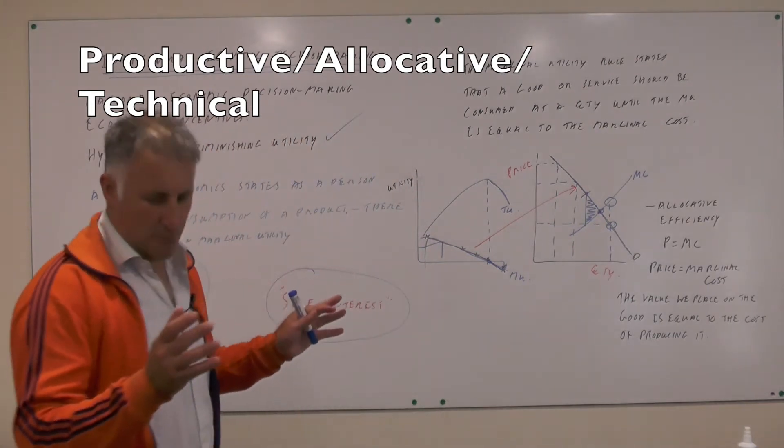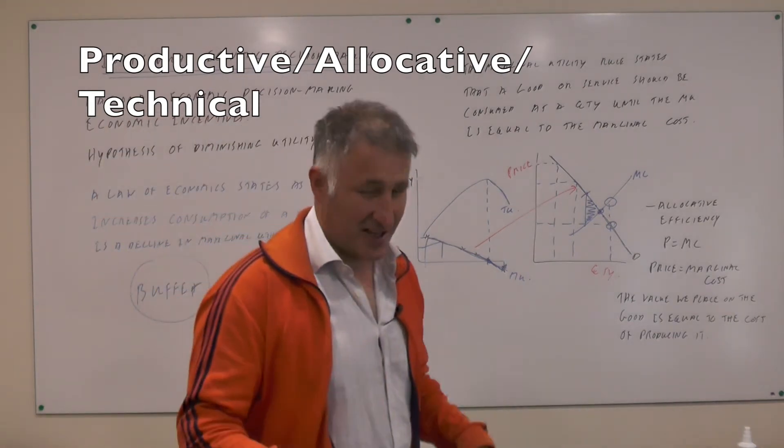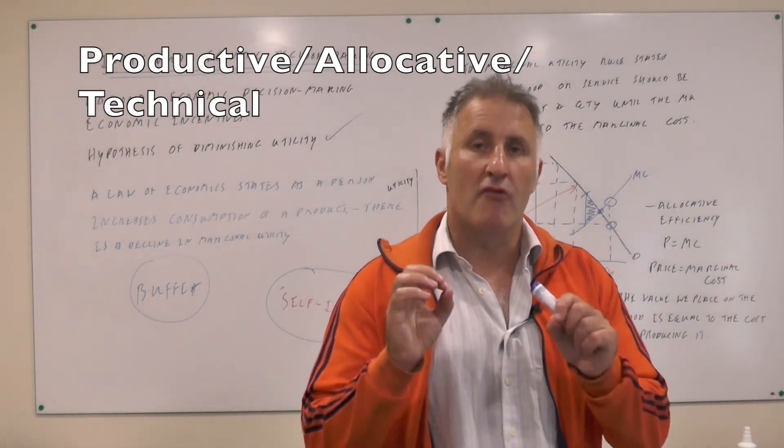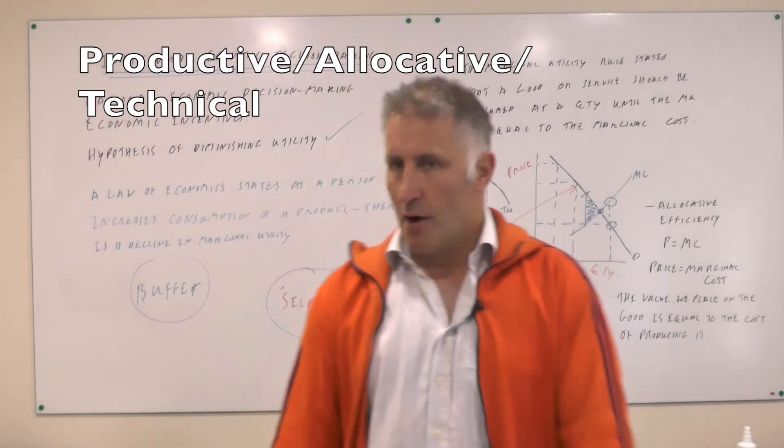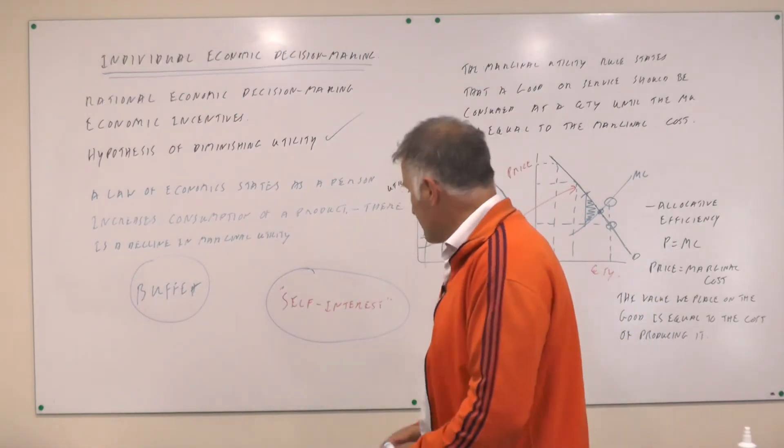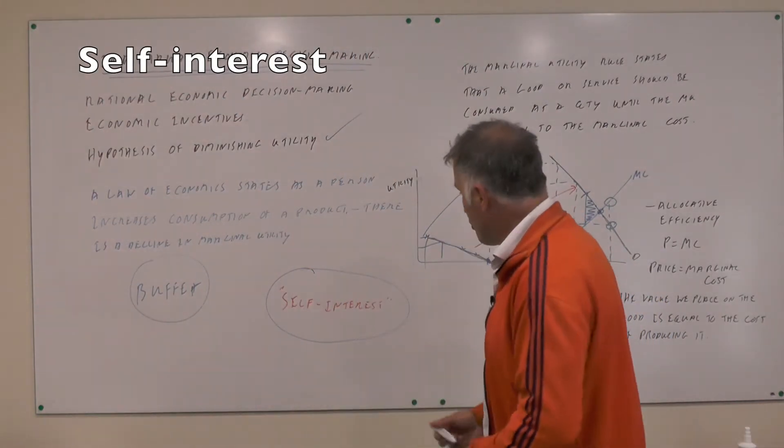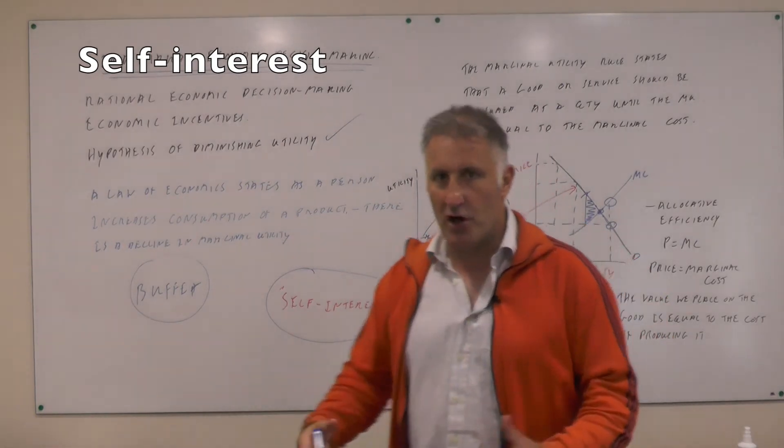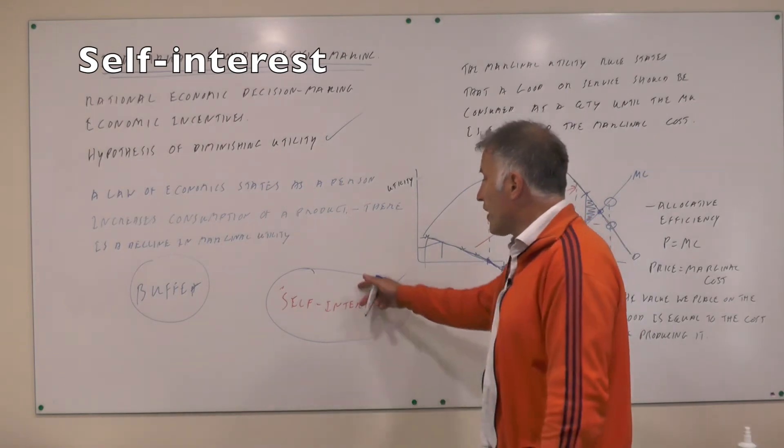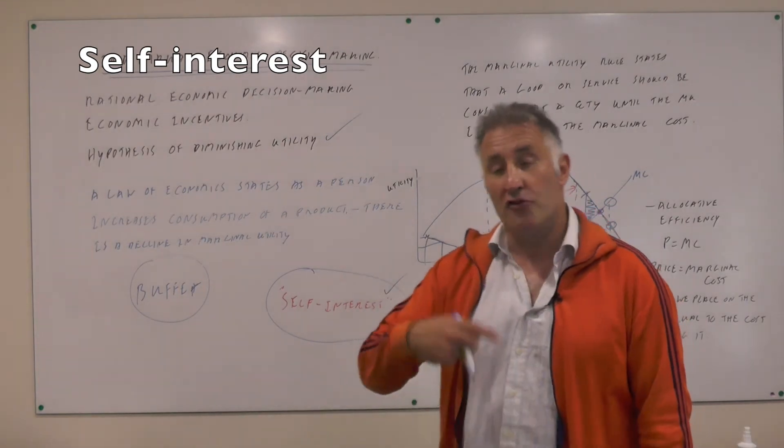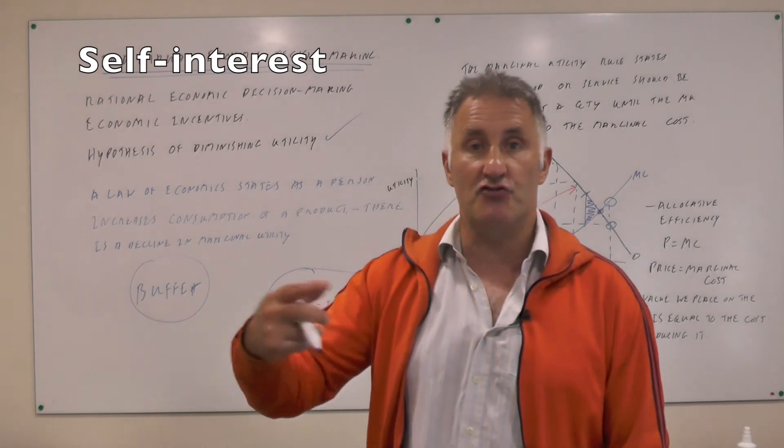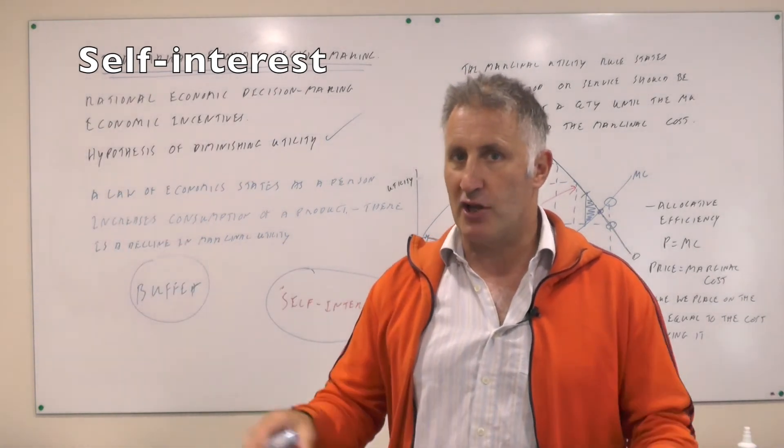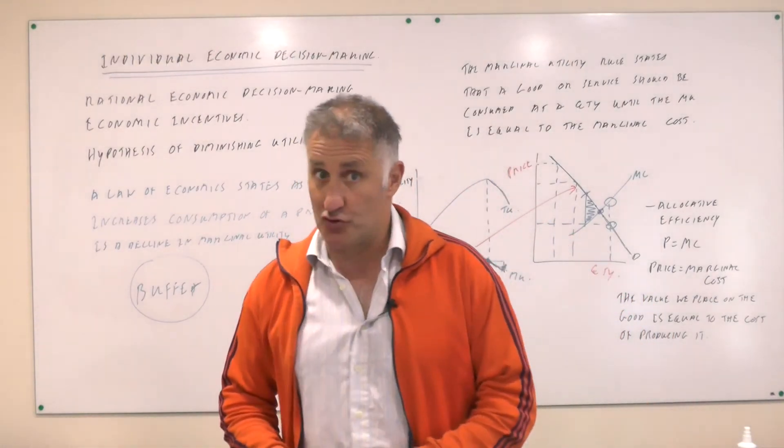So this is the law of diminishing marginal utility. Pretty obvious. But this is the important point: Remember, this is based on the idea of self-interest. But what is self-interest? Well, self-interest may be that you don't want to just maximize your own utility—you want to be a social entrepreneur and help others, which is great. But then self-interest people would still argue that you're still acting in self-interest because your self-interest is actually in helping other people. This is a major thing in economics, and most of economics is based on the theory of self-interest.